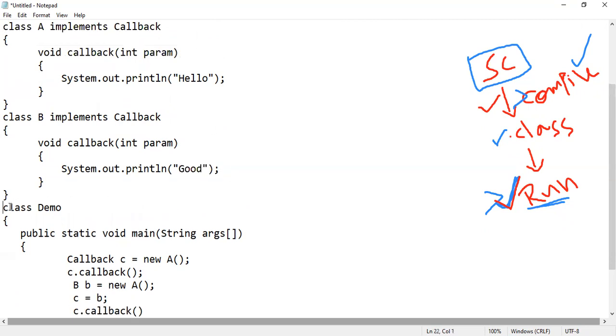Students, can you please fill out this program? So I have totally 3 classes: class A, class B, and class demo. Inside class demo, I have written the main method. Okay, tell the output of this program.